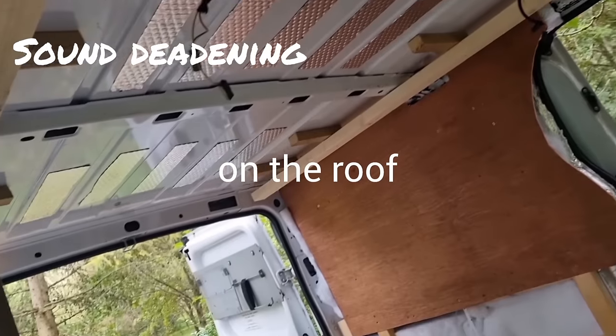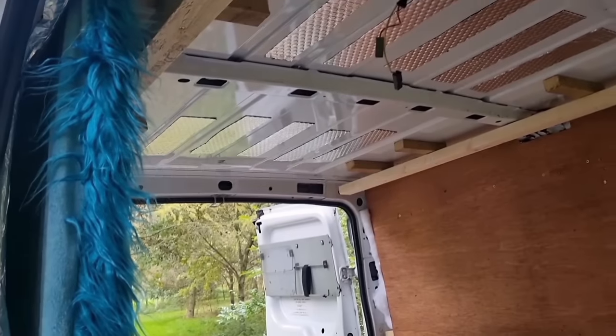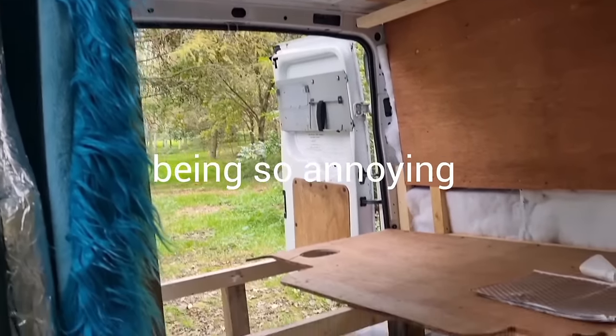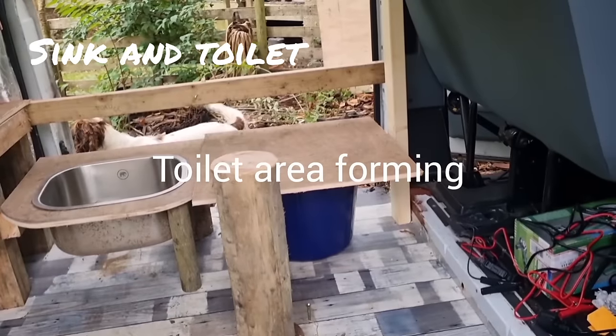Sheets on the roof. It's supposed to cover 50% of the panels at least, which should stop all the rain sound being so annoying. I've done these pieces, a bit of a sink forming, toilet area forming, and the log to bring the bed up to height.